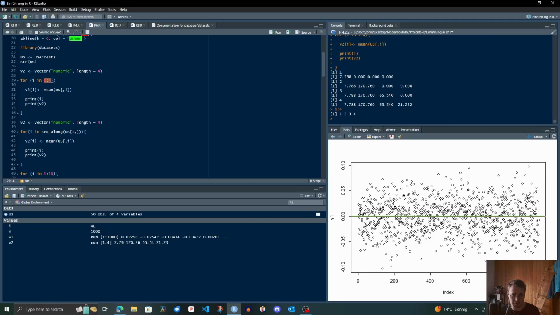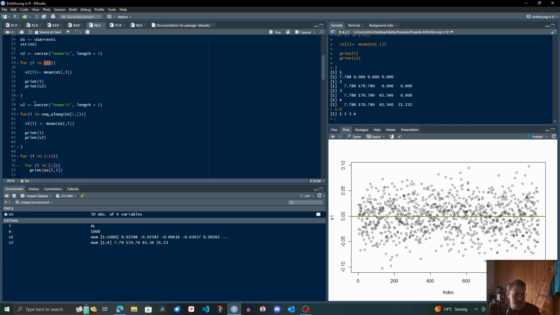It will get us the same output as this, and it will look like that. And this is useful if we have different objects and we do not want to manually adjust every time we put a different object inside. So this is quite practical, because every time you put an object in, it will automatically see, okay, this is a different object and it has a different length. So we have to use a different number of iterations.